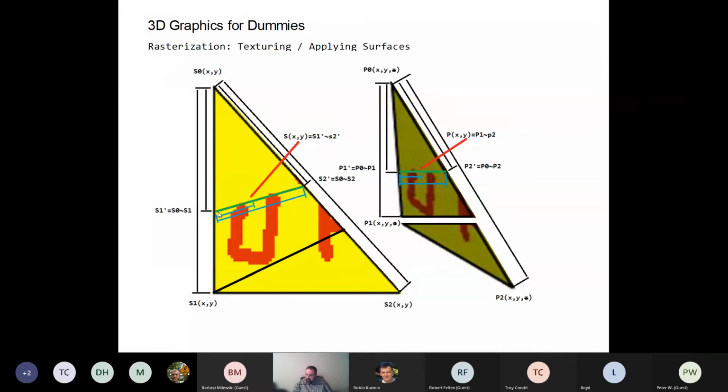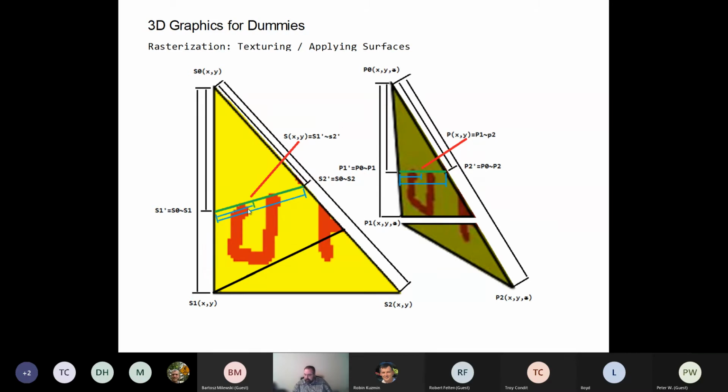Then I go evenly across each pixel in this row that I'm on. I get the interpolated distance. I do a 2D interpolation between this X and Y and this X and Y, to get this distance. Then I look up the pixel that's at this point. In this case, this point would be yellow. We would have painted yellow into the image buffer.